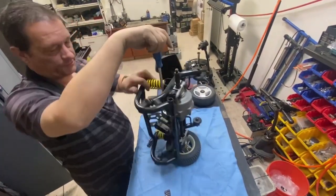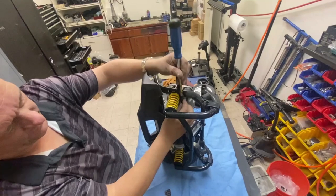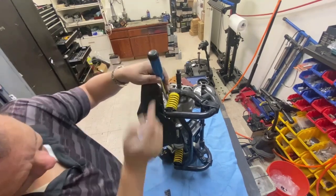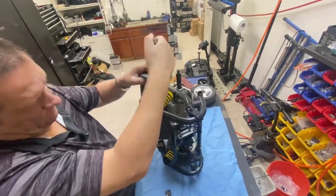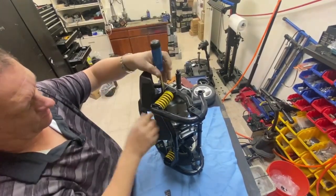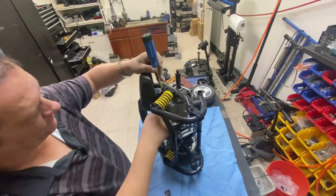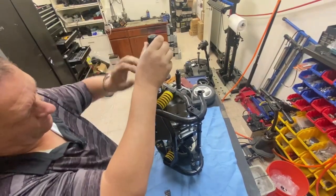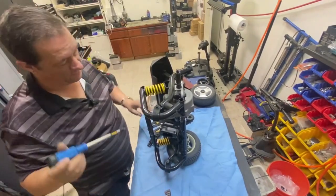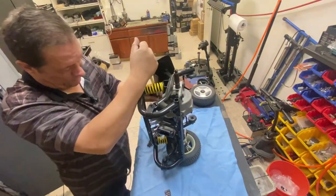They're not held on by much force. Basically what I'm doing is undoing the three Allen bolts that go through to hold the motor in, just so I can get access to the brake, because like I said, this side can't do it. That's the second one. If you're unsure of where your motor goes, you can always mark on the motor and the transaxle where it goes back in, but there's only two positions it will go in, upside down or the right way up. But if you've got your brake on there, it won't be the wrong way up. Common sense. This one's a little bit more difficult to do while it's in place.